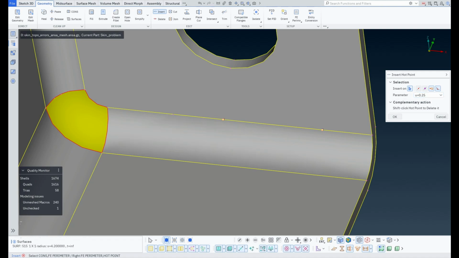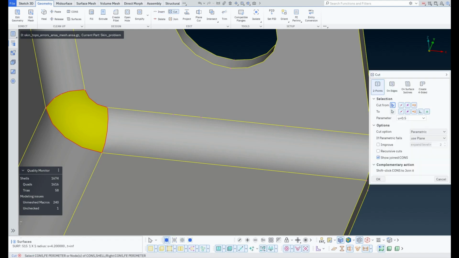Then I would apply a hot point right over there, always at 25% of the length of this perimeter. This way I have this operation.